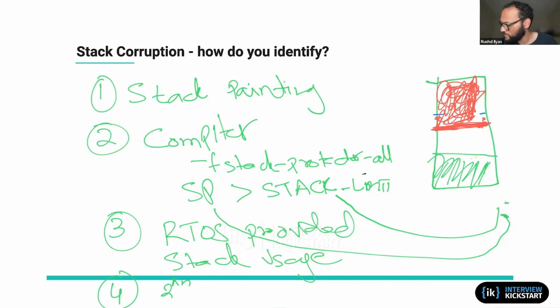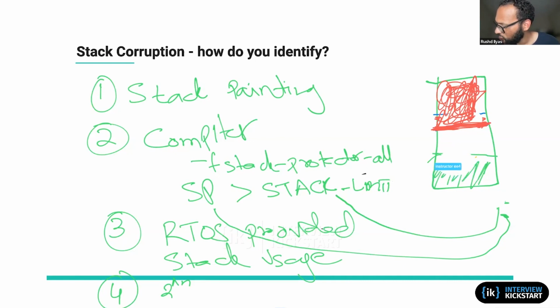Any questions? I have a quick question on the stack painting. I assume for the stack painting, you don't have a guide that differentiates which portion is for the stack and which portion for the heap, right? So you paint everything, and once the stack bypassed the heap, that's how you know the stack corruption has taken place. Is that how the stack painting works? So yeah, let's just repaint it.